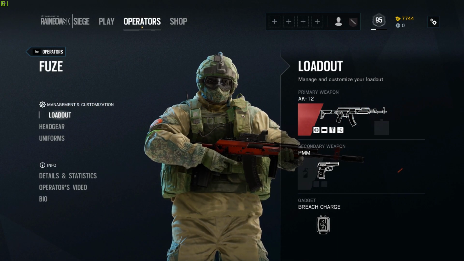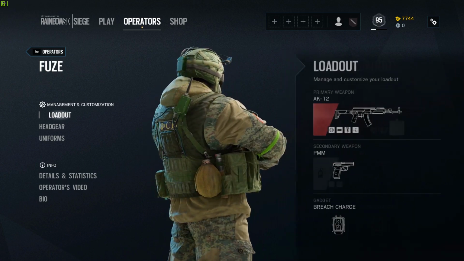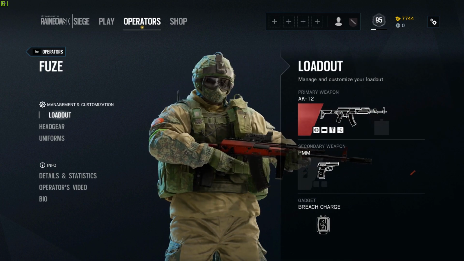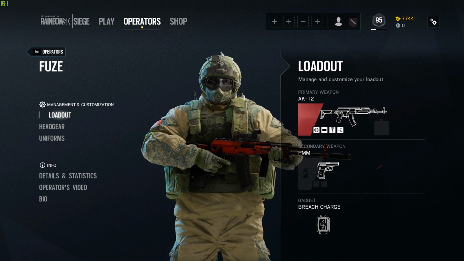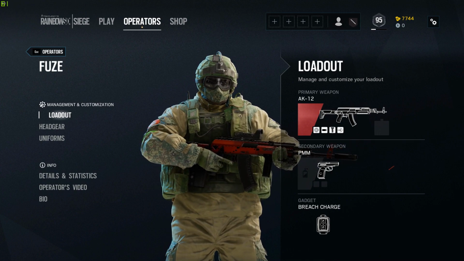Looking into Fuse, his loadout, right? First, we'll start off with his appearance. He looks pretty cool, you know. He's got some backwards letters, a Russian armband on his left, and I think that's a Spetsnaz patch on his right. He's got a helmet. Of course, he looks pretty cool with this helmet. I think all the Russian characters' helmets are pretty cool, but especially his goggles, because you can't see into his eyes, which is probably good, because they're most likely dead from all the hostages he's killed, right?